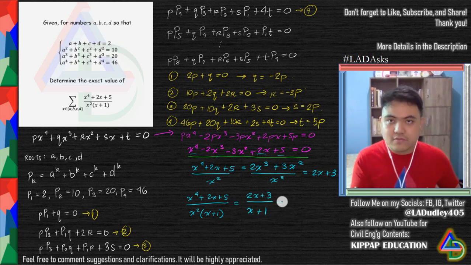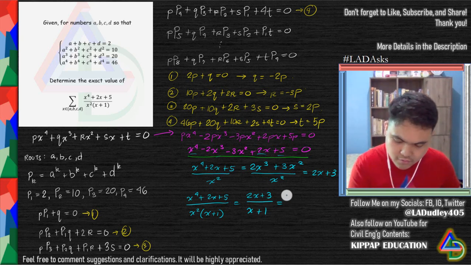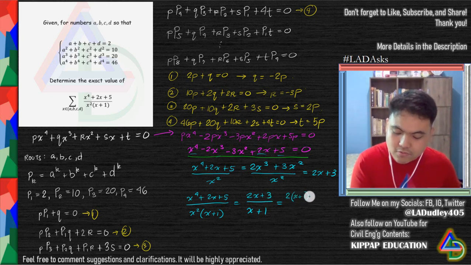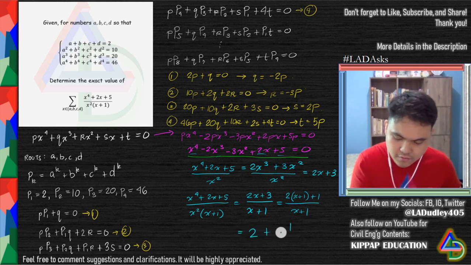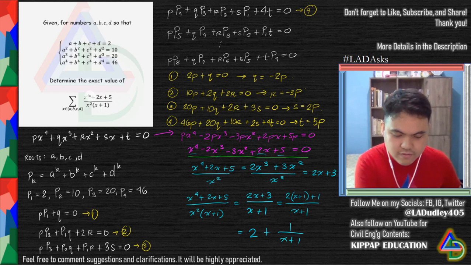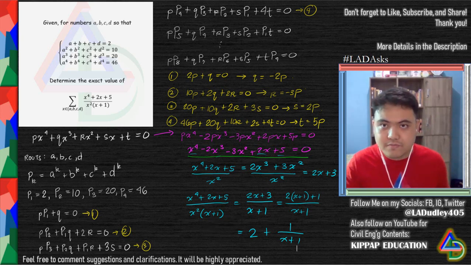And if we try to simplify this one, there are a lot of ways, no? Pero ganito yung gagawin ko. Factor out ko si 2 dito. Tapos, gawin ko siyang x plus 2. Yan. So, ano yung kulang para maging 3? Diba? 2x plus 2. So, kulang ng 1. Plus 1. All over x plus 1. And our summation term can be simplified to 2 plus 1 all over x plus 1. Yung summand, ito. The expression na to, equivalent pala siya dito. 2 plus 1 over x plus 1. Diba? So, mas na-simplify natin yung ating summation.